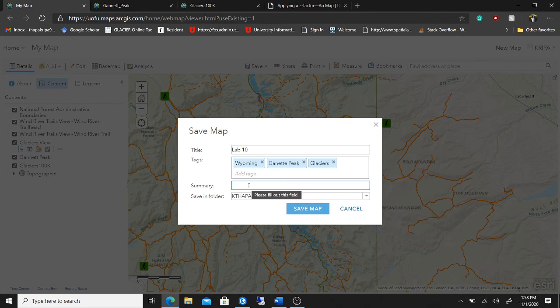Let's give a description of this map. So this map consists of a viewshed for glaciers from Gannett Peak, Wyoming.